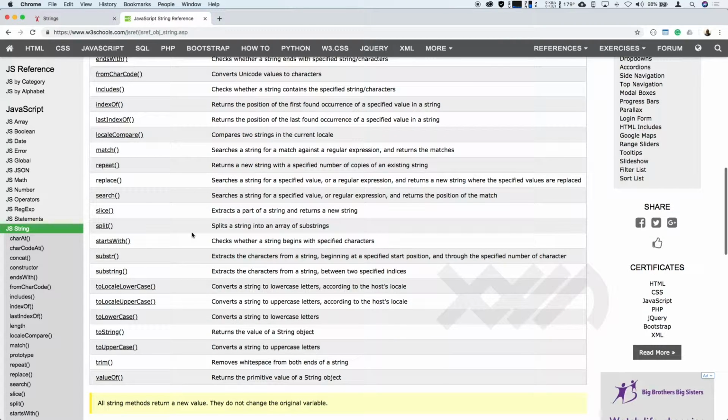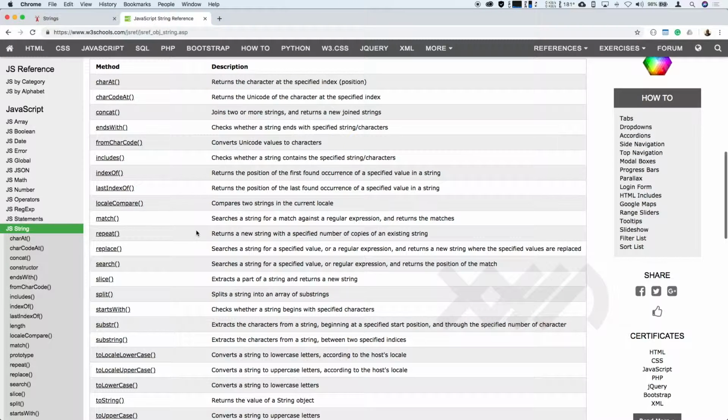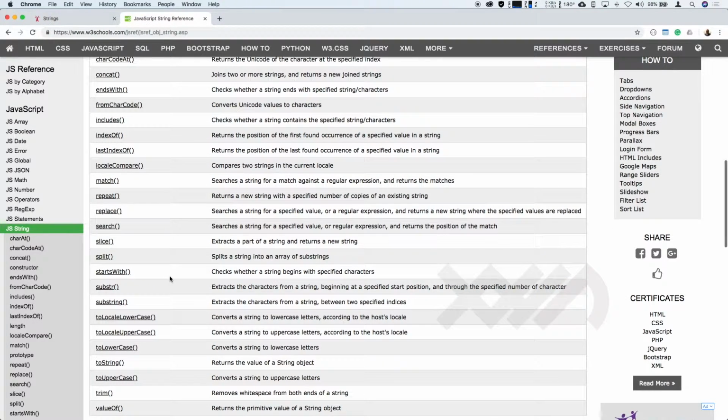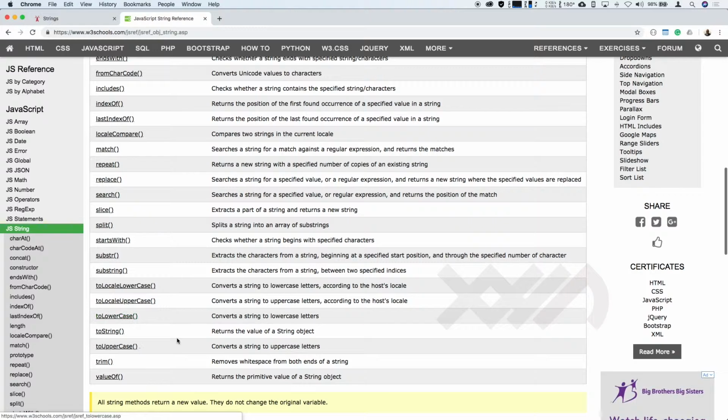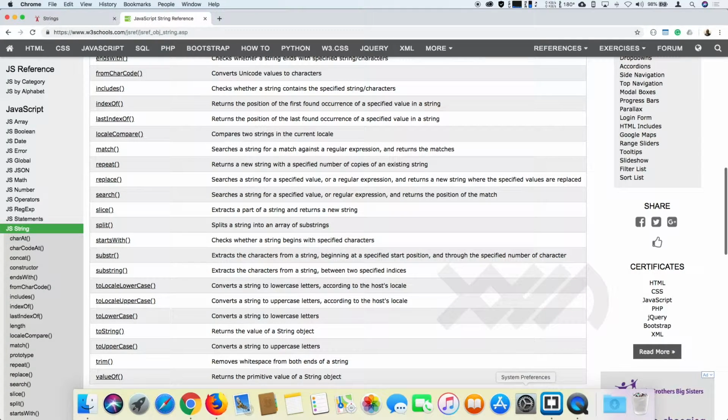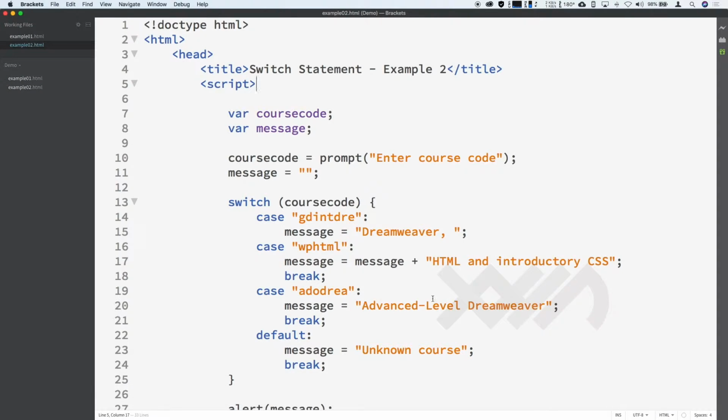In fact, there is a way to find out the character at a particular position, and so on and so forth. Now, what I'm interested in using here is toLowerCase, because what I want to do is change the string into lowercase whenever I get the information. So let me use what we already have established, which is example number 2.